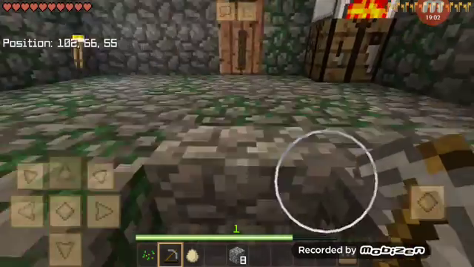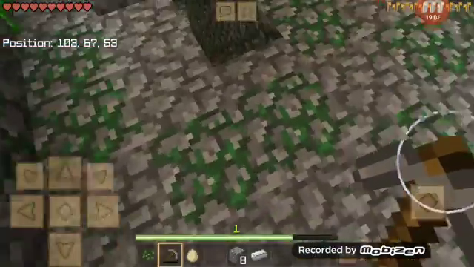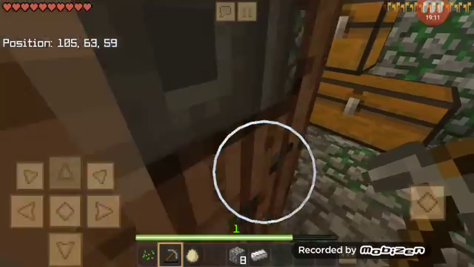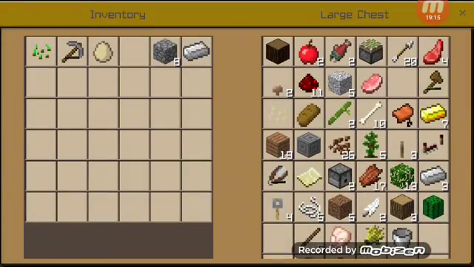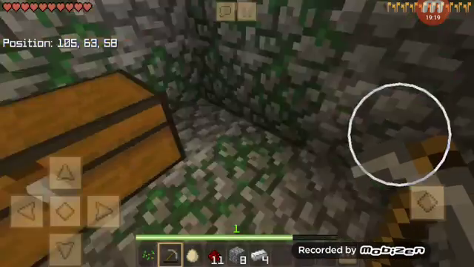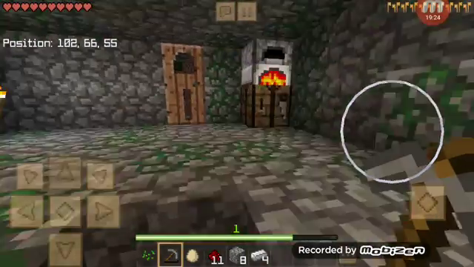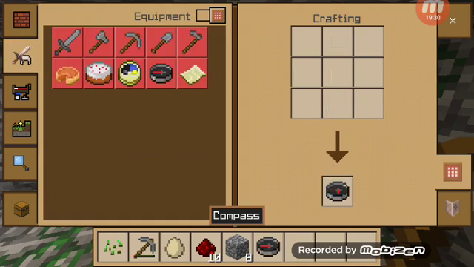Yeah, I have that. Bam. We're gonna craft this. Alrighty, bam, and bam. That is all of our iron, guys. But we still have 22 more smelting right now. Bam.